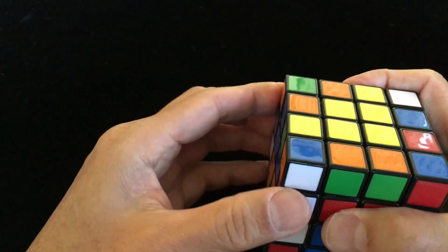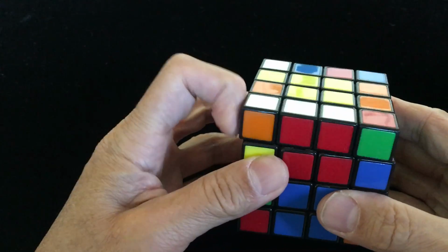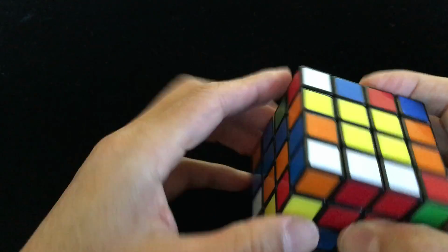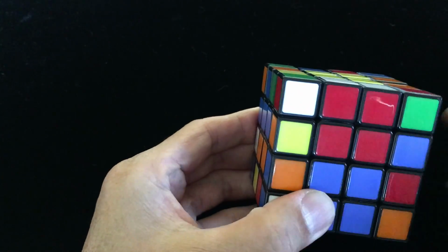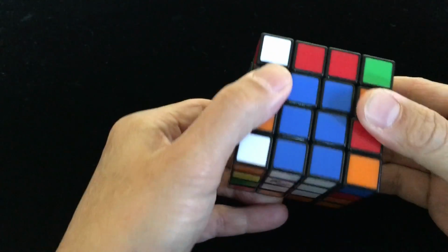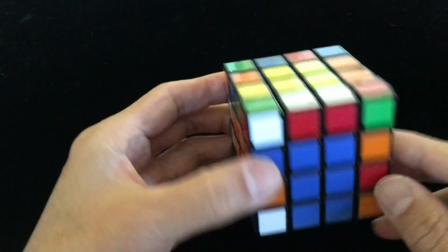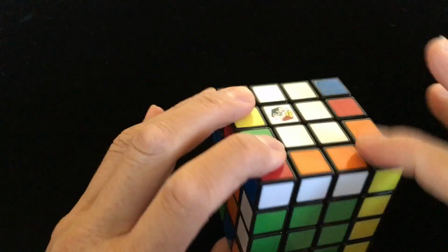Move the pair to the top. Rotate the pair so I can see it. This is the front. Move the garbage piece down so it's here. Now I can fix the centers again. And it doesn't matter if I break the garbage piece up. And that's pairing all the white and color pieces. So you got the blue and white, the red and white, green and white, the orange and white.